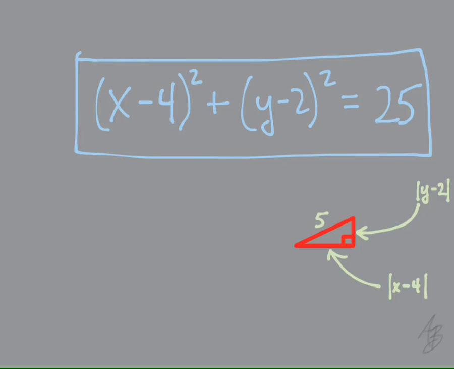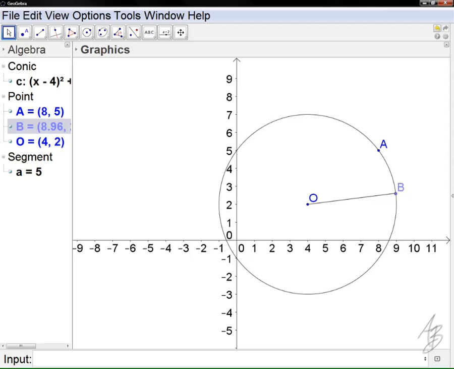Now, you could write this equation a few different ways. If you had the 4 and the x switched, that would mean the exact same thing, because when we take x minus 4 and square it, we get the same thing as when we take 4 minus x and square it. Same thing over here. If we had flipped the y and the 2, that would be okay. And these two terms, the x minus 4 squared and the y minus 2 squared, could be flipped also. So there's a bunch of different ways it could look, but all of them mean the same thing as this. How many people had something like this? A few? I had the exact same thing.